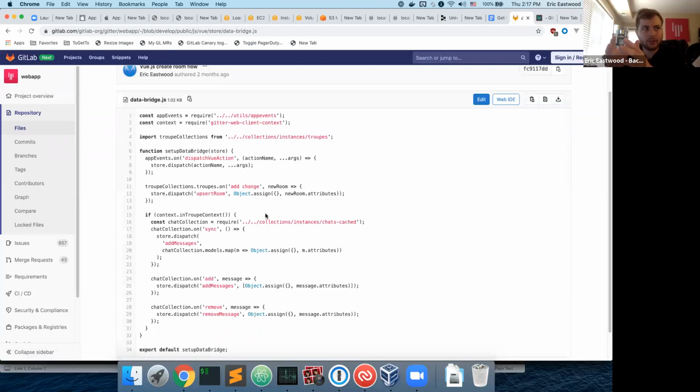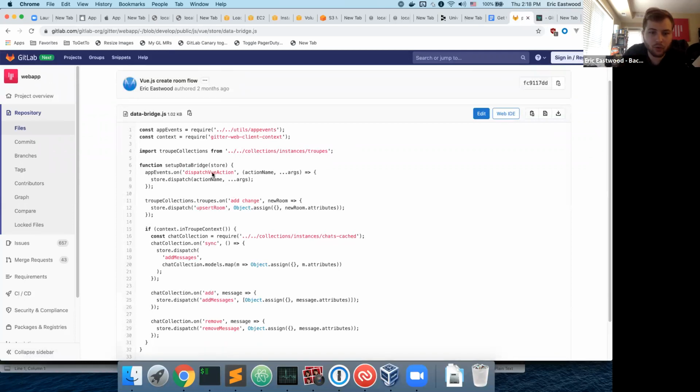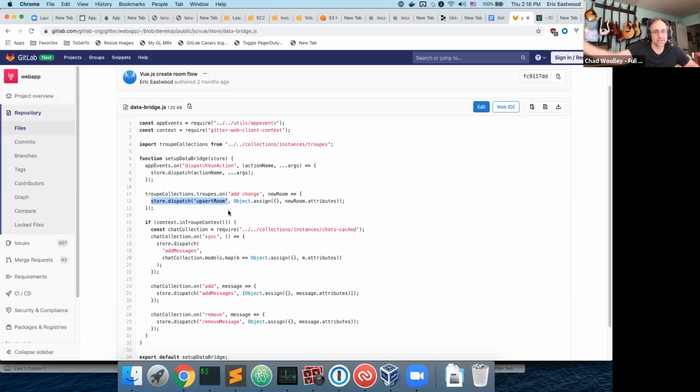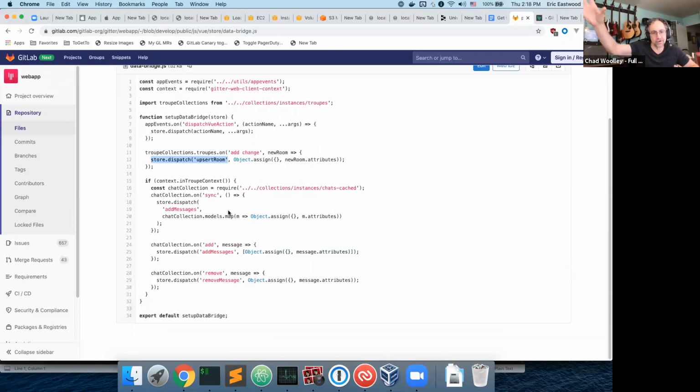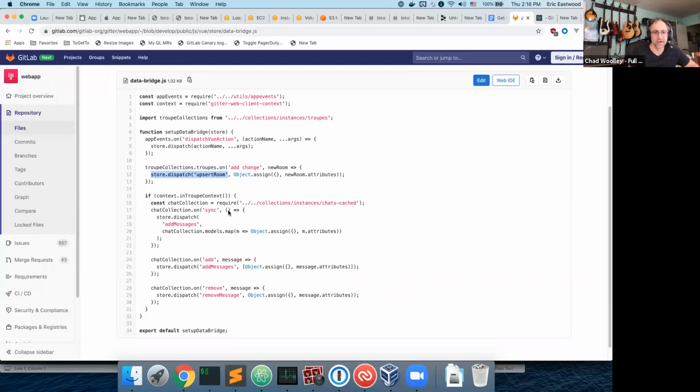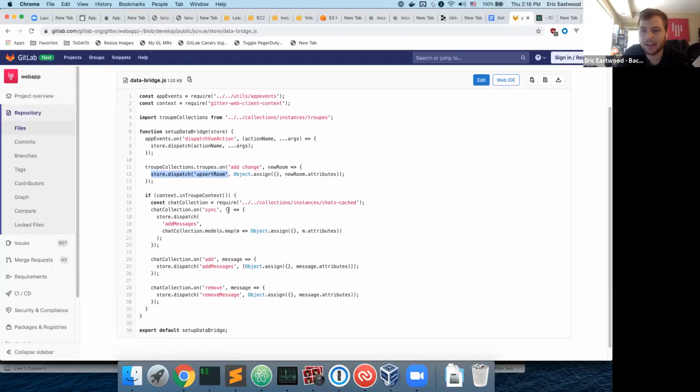Basically the source of truth is our live collections, which are more Backbone related. That's what we were using before, and we have a bridge over to the Vuex store where whenever something changes in those collections, we sync them up with the Vuex store. So it's a one-way thing: a change to the Backbone store triggers an update to the Vuex store, which then lets Vue update its thing. It's not a bidirectional thing. The Vuex store never tries to update Backbone. We haven't had to do that.